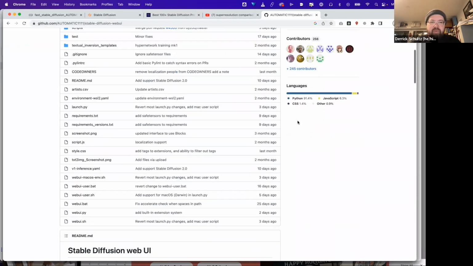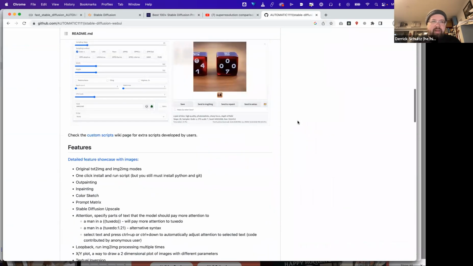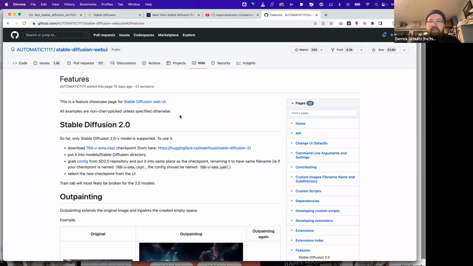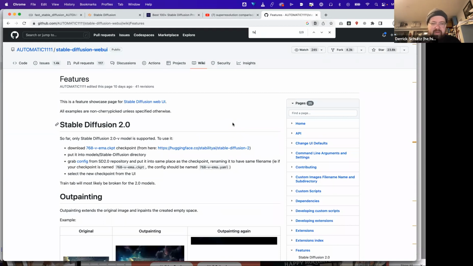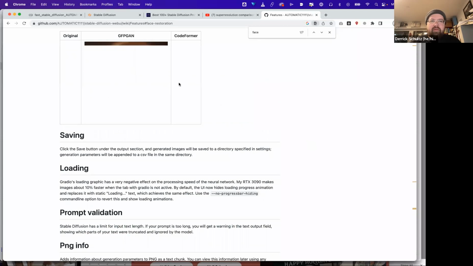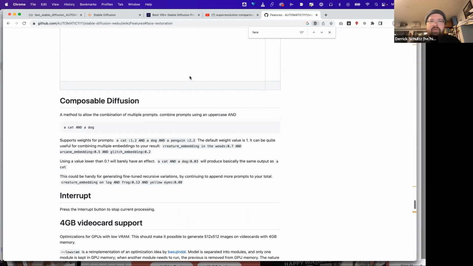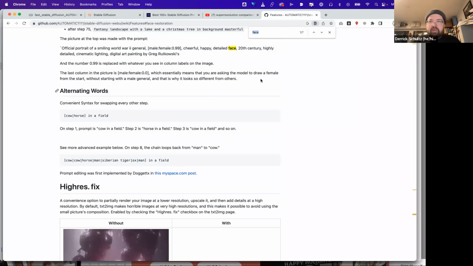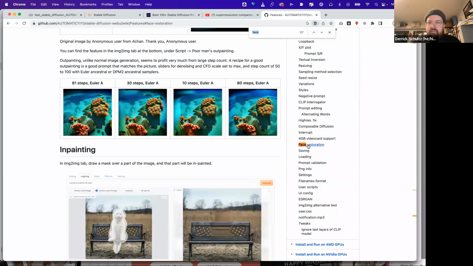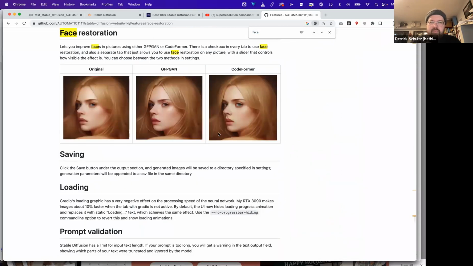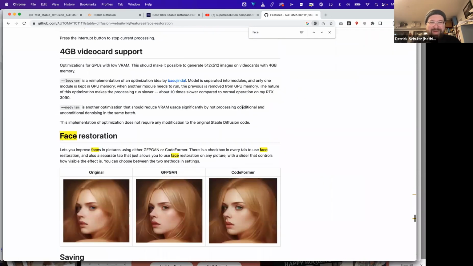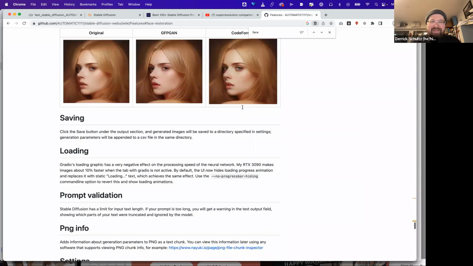I think I mentioned this last week, but I highly, highly recommend you check out this wiki page, with all the features. Let's just go to face restoration. This will take a minute to load because there's a lot of images in here. But you can sort of see, man, all the loading is really killing me here, as images load in.